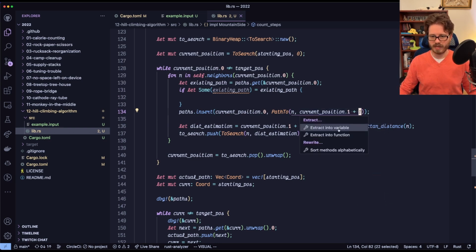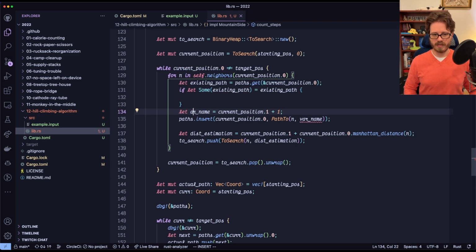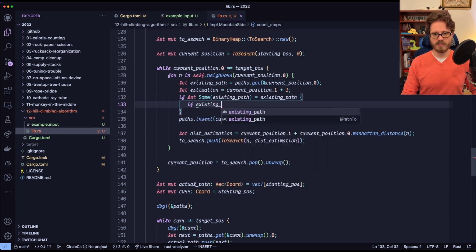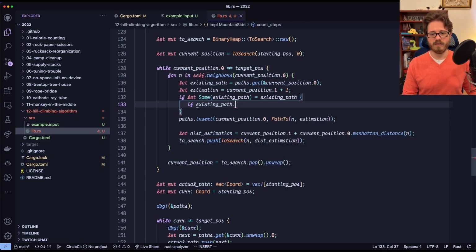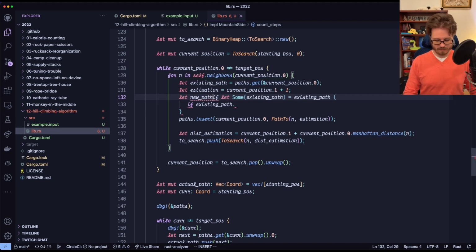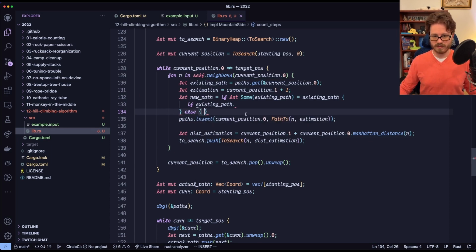Oh man, I missed the capital into a variable. Oh man, it doesn't even do that for me. If we call this estimation, we do that up here. If existing path.estimation, let's do let new path equal this. And if there is nothing here, this is what we had over here.